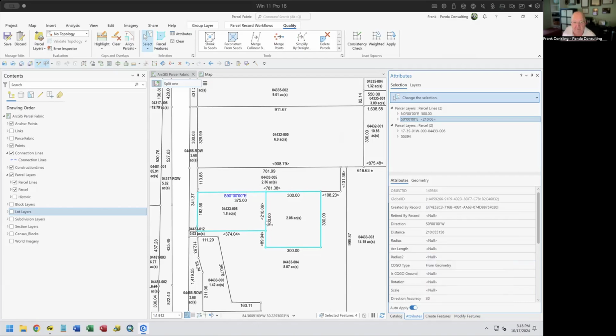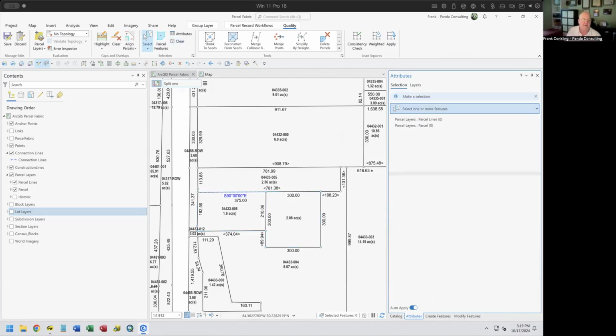And so it's telling me, using this symbology for the labeling, you can't quite rely upon that and be sure that that's what it's supposed to be. If it turns out that that is actually what the distance is on the deed, I could go in here and say, this one is reflective of my legal description, and I can change it back to my COGO type of being entered, and it will change my label on there.